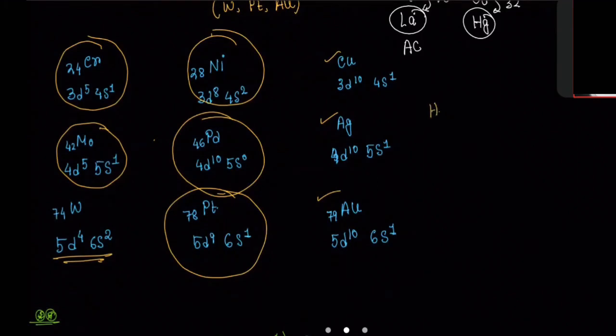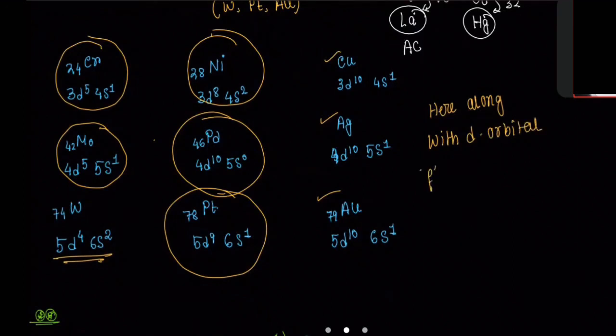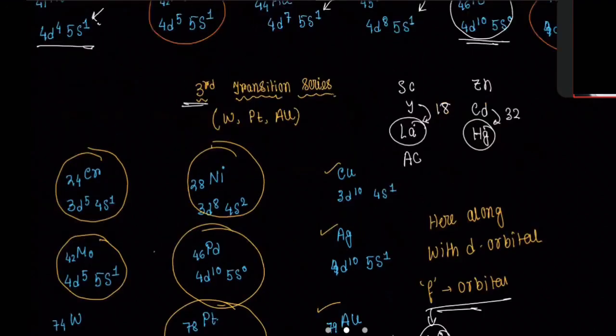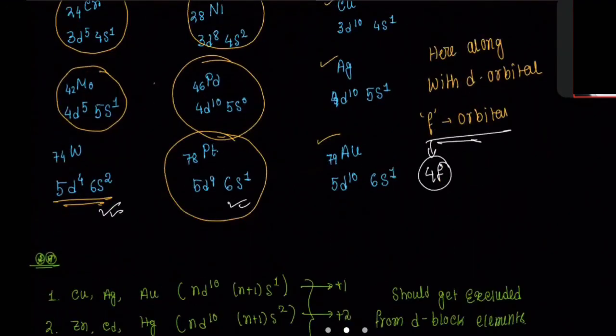This happens in tungsten and platinum because, along with the d orbitals, we have f orbitals as well, along with the d contraction. Because of that, we see a new type of anomalous property over here. Okay, 4f orbital we see over here. So this is something we just have to remember a bit. This is just a short video. So 5d4 6s2 and 5d9 6s1, these two are the electronic configurations that you have to go through. These are the special cases of electronic configurations.